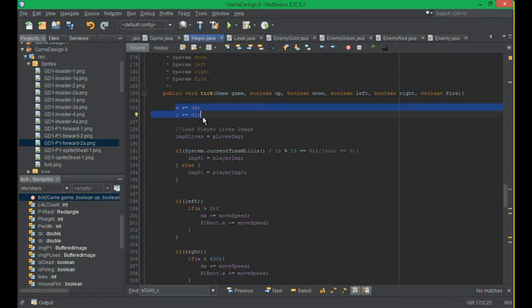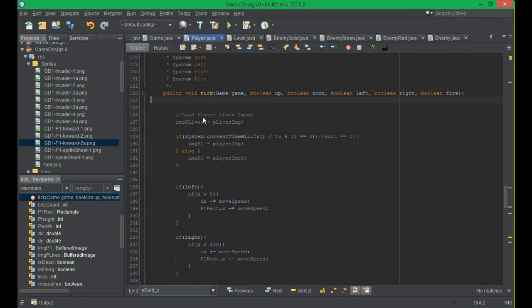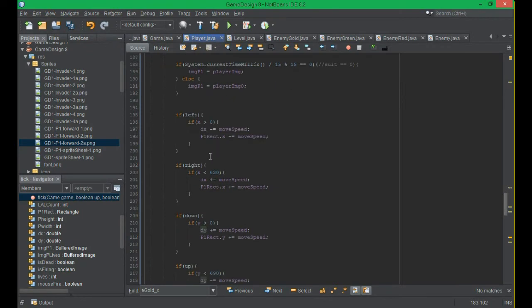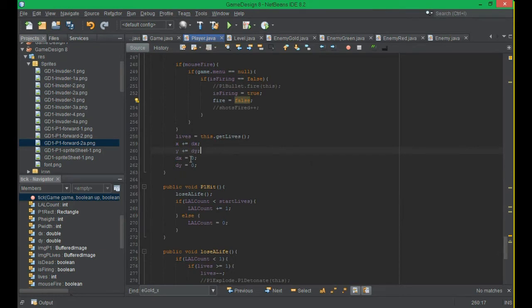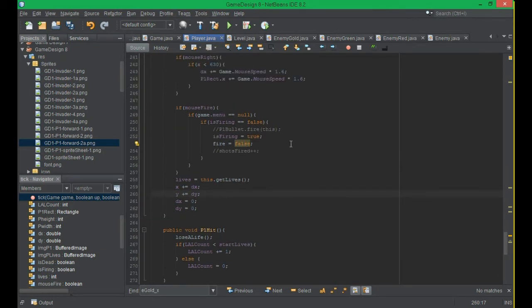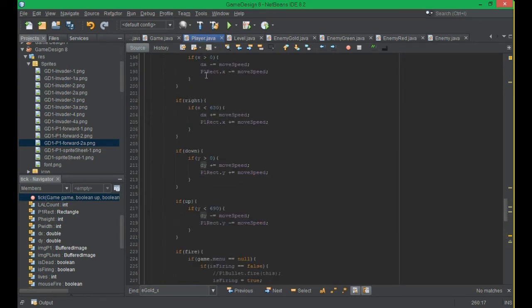We need to copy this down to the bottom. Set that so x and y is always the dx and dy is being set, and then it's being reset before it's set again, because if we're not pressing up, right, left or down, we don't want it added again.